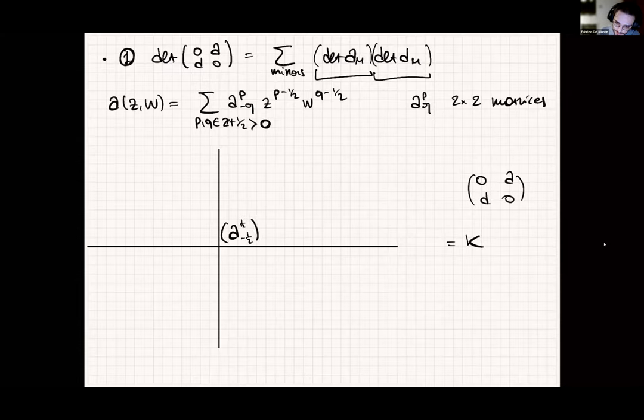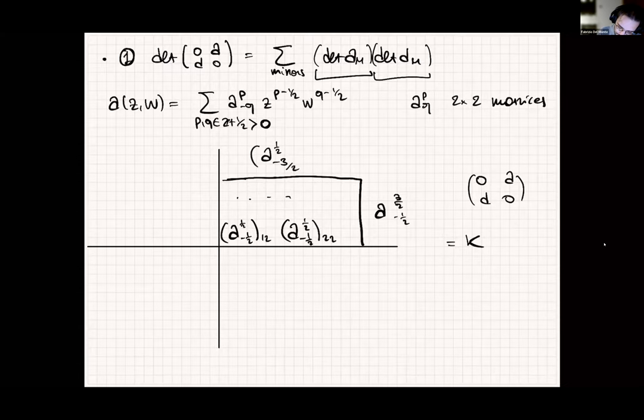So I have A1/2, -1/2, 1, 2, A1/2, -1/2, 2, 2, and these are the components of A1/2, -1/2. And then it comes A, 3/2, say, 3/2, -1/2. This is another 2x2 matrix, A1/2, -3/2. And this is another 2x2 matrix. And in this way, I just have some infinite matrix, and this is my operator A. So picking out a minor of this operator really means picking out some minor of this infinite matrix by picking rows and columns.